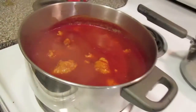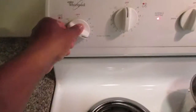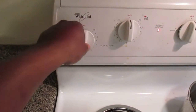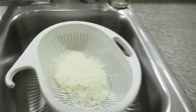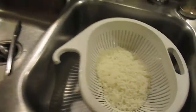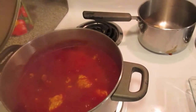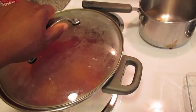For about 20 to 25 minutes, put your top on it, drop the fire down — I've got electricity, so drop it down halfway — and just let it go. And that's your stewed godfish. I already have my rice on the side over here. I'm not going to show you guys any photos because I'm about to get into eating in a little bit. That's pretty much how you do it. I hope you enjoyed it.